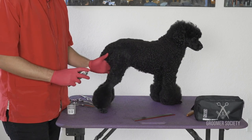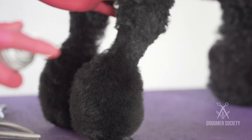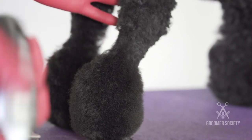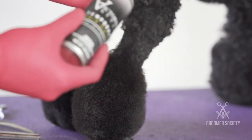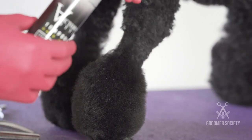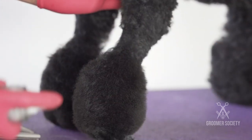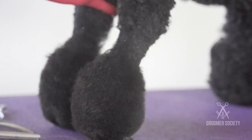So we're gonna bling out this bracelet. The glitter in this bottle is really heavy. So instead of spraying it directly on like we typically do, I'm gonna let it kind of fall on the bracelet. So I'm gonna shake it up really well. Again, this is Victorino Stylo Temporary Hair Color, and it's silver, in other words, AKA bling. So we're gonna bling it out. And you can see how it falls.